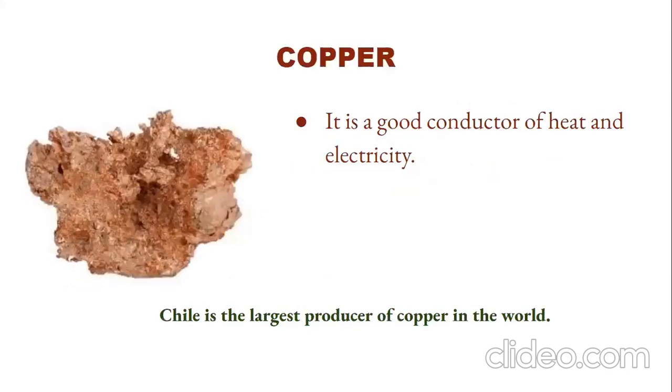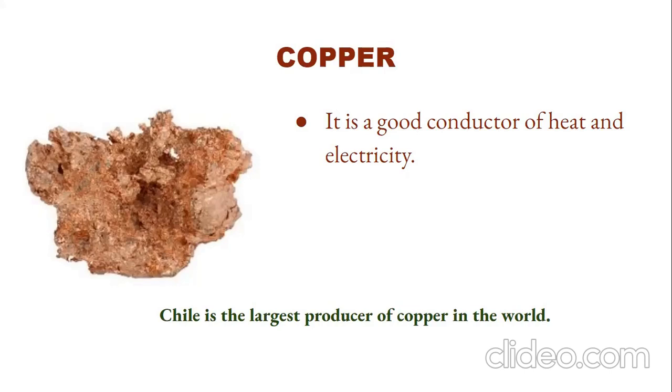Next is copper. We all know about copper because some of you must have drunk water from a copper water bottle or copper glass, right? For puja also, when we perform puja for God, we use a copper plate, right? So we are all aware of copper metal. Copper was probably the first metal discovered and used by early humans. In the Indus Valley civilization, as we have seen in history, most of the things were made from copper.